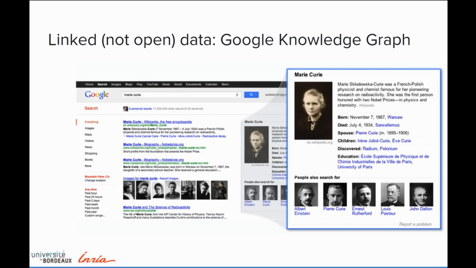They have recently implemented something a bit more intelligent about 10 years ago, which is called the Google Knowledge Graph. For example, if I type in Marie Curie, it will not only show the results that talk about Marie Curie, that have the keywords Marie Curie, but also a small knowledge box about the person Marie Curie, which is quite impressive. They understood that it was a person that I was looking for, and not, for example, I don't know, the high school Marie Curie or something like that. So how do they do that?